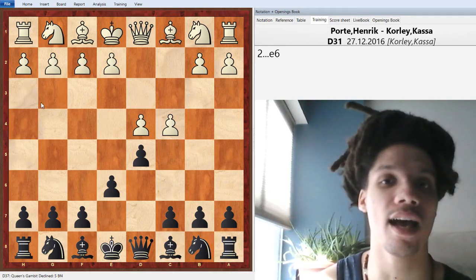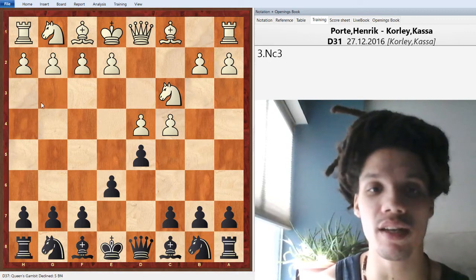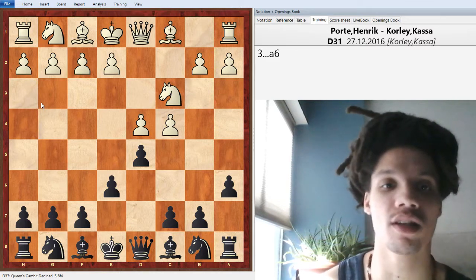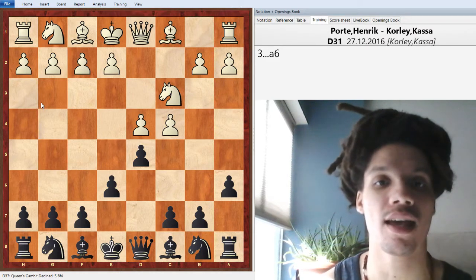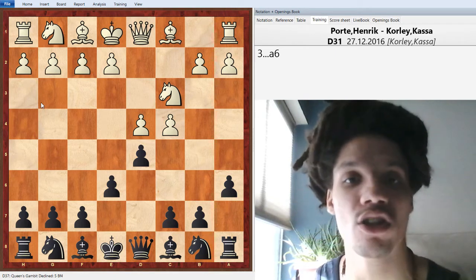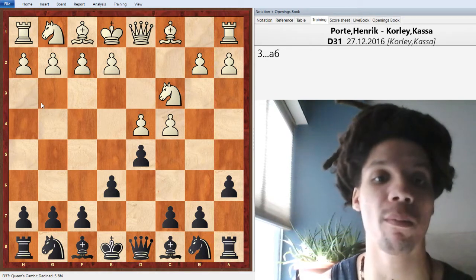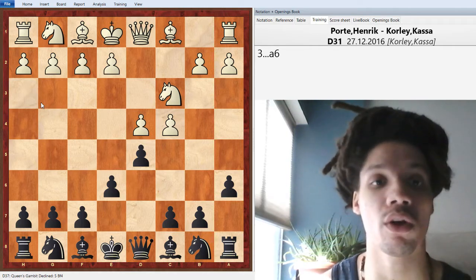And instead, after my opponent played knight c3, I opted for a very strange looking move, a6. And essentially the idea is just sort of to mix up the position a little bit, create a little bit of asymmetry, and right in this instant, I'm actually threatening to take the c4 pawn. So basically, the idea with a6 is actually to take the c4 pawn and then play b5 next, and just try to hold on to it.